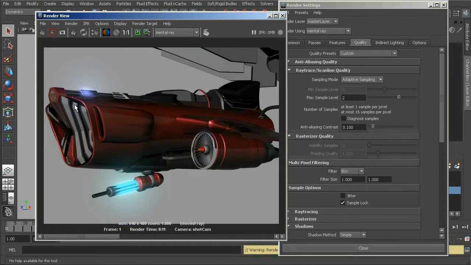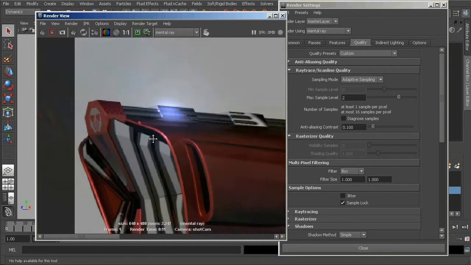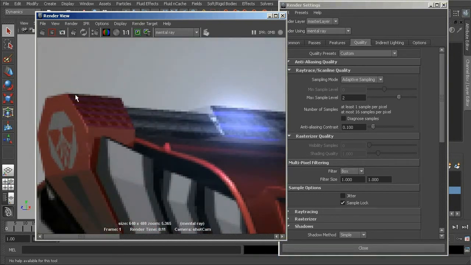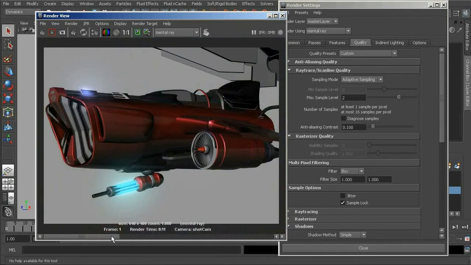now we get a render that is, again, even cleaner than what we had before. Still a few minor stair-stepping issues, but really we have to zoom in very close to see that. Compared to what we had originally, this is now a huge improvement. But whereas before we experienced only about a 2-second increase from sampling level 0 to sampling level 1, from sampling level 1 to sampling level 2 we experienced almost a 4-second increase, so we've almost doubled the difference.